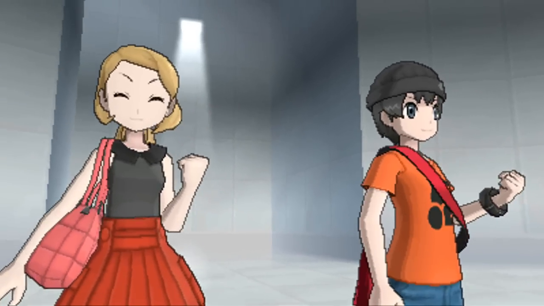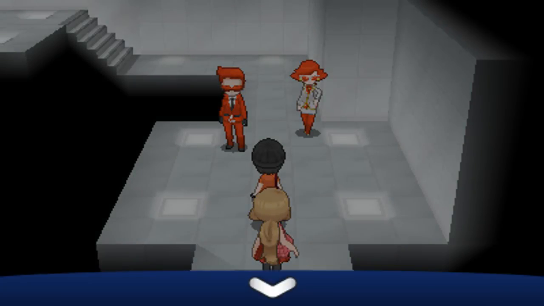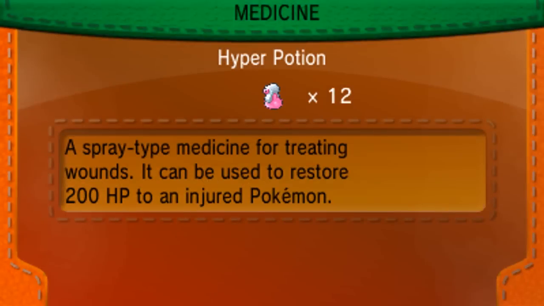I say the same thing as my co-partner person. Co-worker? Are they really co-workers? Like, can you be co-workers if you just work together at a gang? That doesn't seem like the best work environment. That doesn't sound like work at all, so just gonna use a Hyper Potion on Sancho here.